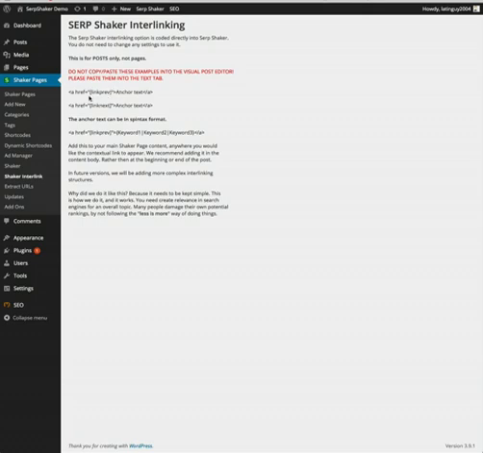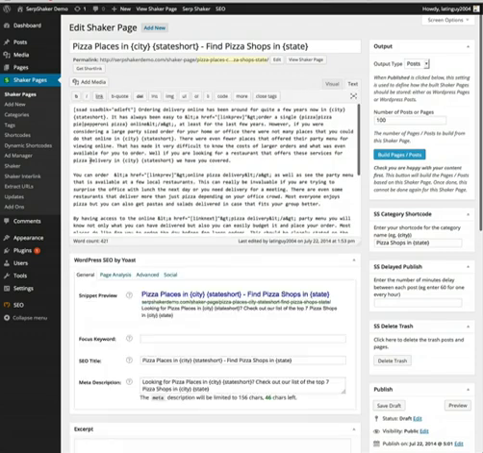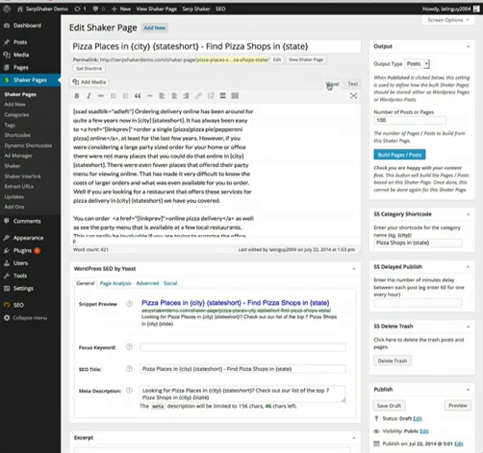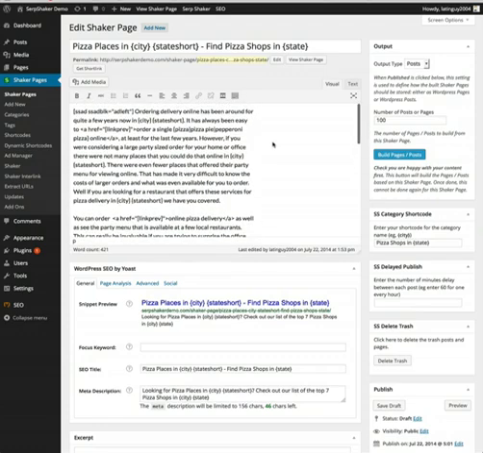So we do have a little warning here. Do not copy paste these samples into the visual post editor. Make sure when you paste them in there, it's into the text tab. What we mean by that is, let me just copy this first one here and go over to the Shaker page that I've got set up. Now if I hit edit, most of the time we're going to be working on this visual side, and visual is right up here. When we're adding content, I know the majority of people are working in this visual side. So when we're going to copy this shortcode in, we want to make sure we first go over to text.